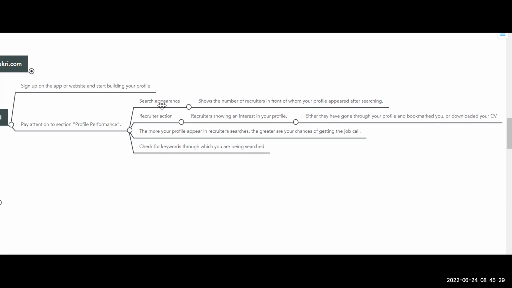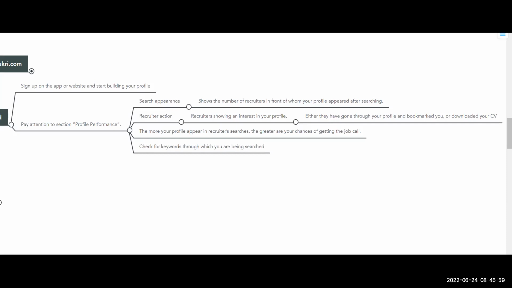Okay, so this you will be able to see in the app. There is a graph that they show. तभी मैंने कहा था, please keep your profiles open on your phone to see how often are you searched. It shows a graph for the last 7 days, how many times have you been searched. So if you are not being searched at a high pace, that means you are not using the right keywords, or you are not applying for the right job.